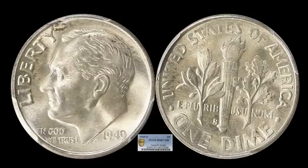This one is a particular monster because it is the key date. I think the 49S is the key date of the series. Some people say, well, the mintages are quite low on the 55s, all of them, P, D and S. I'm like, yeah, well, people hoarded those when they first came out. Barely any of them circulated. So they're really easy to find in mint-state condition. But 49S, however, nobody really cared. Everybody was handling these like crazy.